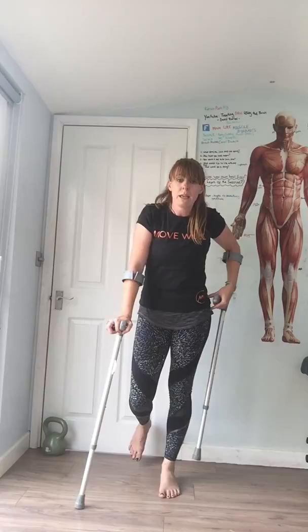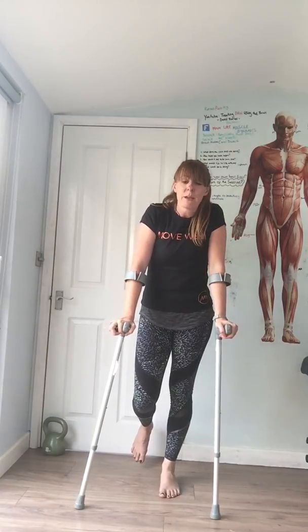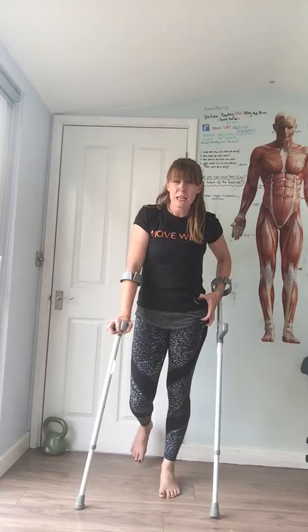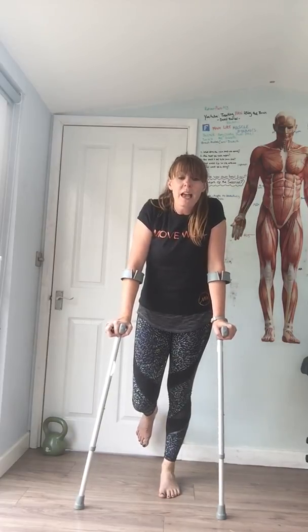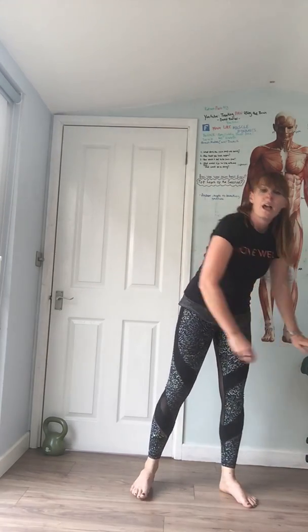Now I've got a heck of a lot of weight going through this left hip here, and for weeks on end, it's got to get me around. So the muscles in and around this hip joint are having to tighten and compress that joint to help me move around. The body's always trying to keep us safe and keep us moving, so it will put in compensations to help us do this. But you're given the all clear and told you are fine now, you can ditch the crutches, you can just get on with life. But then they might measure and say, well actually, you've got a leg length discrepancy. You've got one leg that is longer than the other.